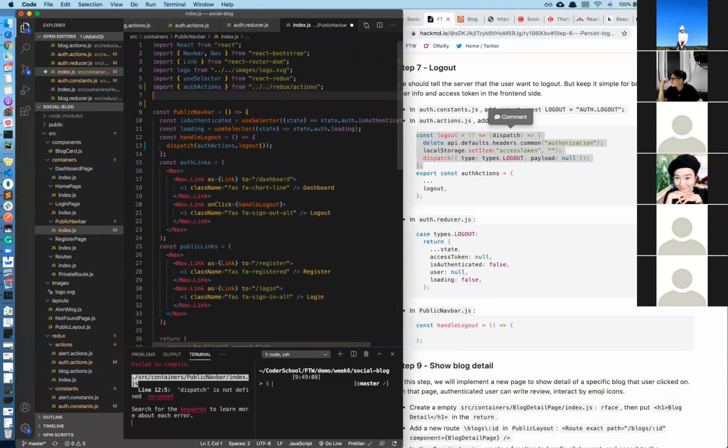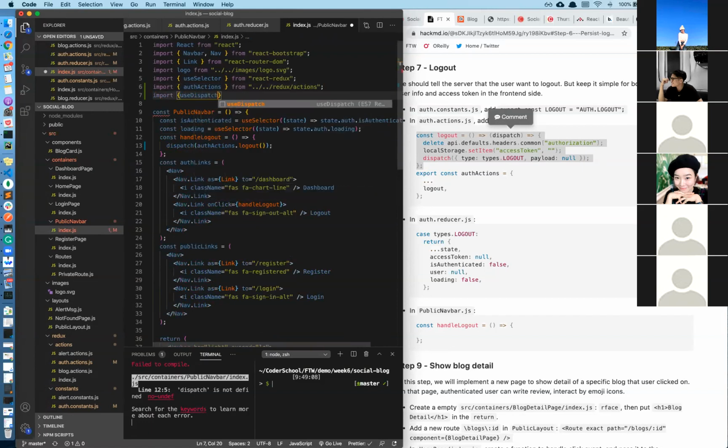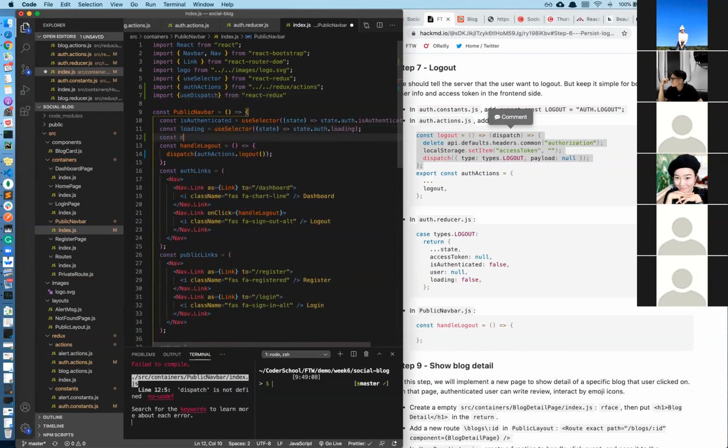And then here we need to import useDispatch from React Redux and use it here, constant dispatch equals useDispatch.